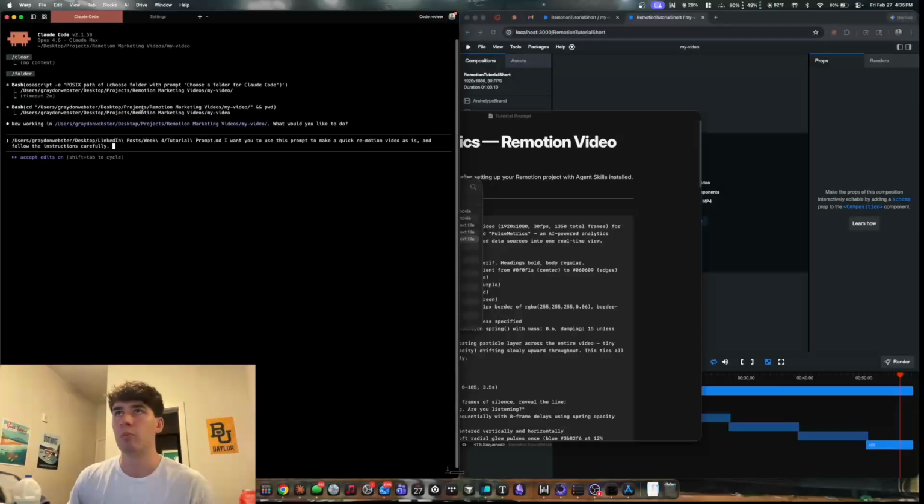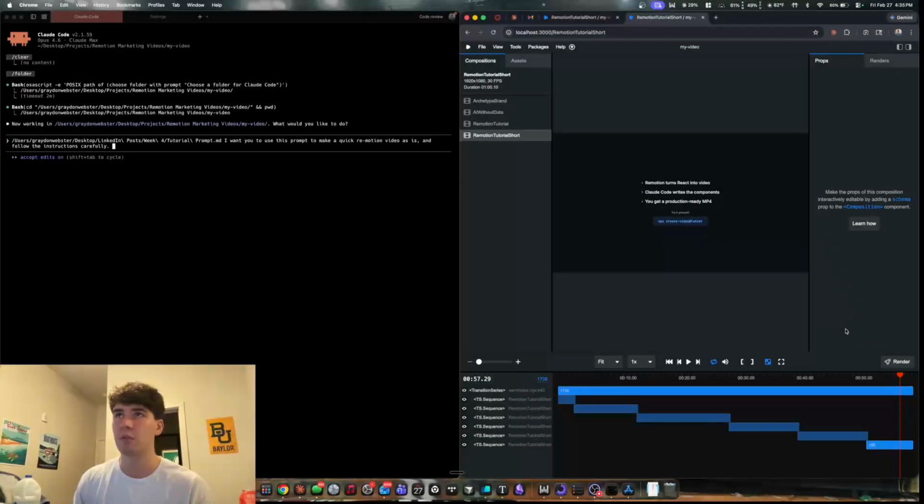We're using Opus 4.6, pretty much the best model I've experienced for Remotion. Gemini 3.1 is also very good as well. It's just a little bit harder to integrate just because Claude Code's already in your terminal, so it's much easier to use with Remotion. But if you use Anti-Gravity by Google, that's a good way to run Remotion inside of Anti-Gravity and then prompt and create videos that way.